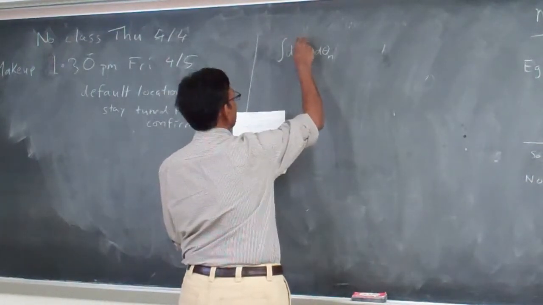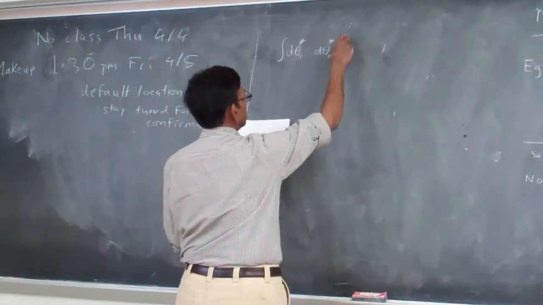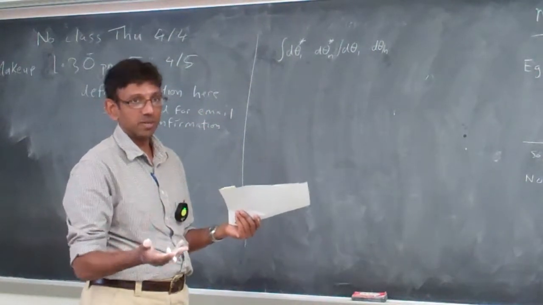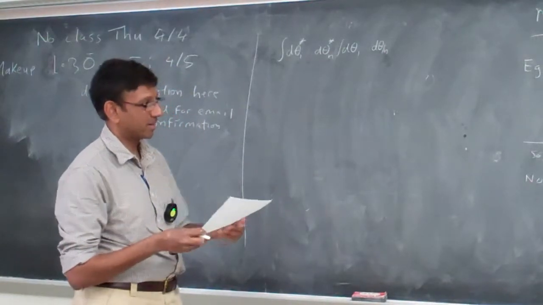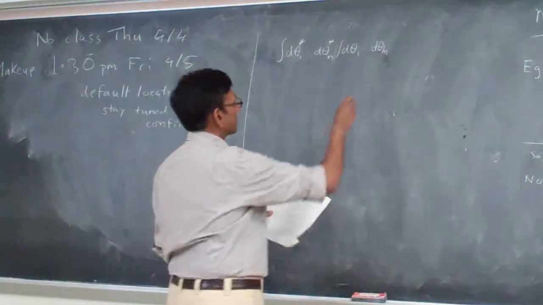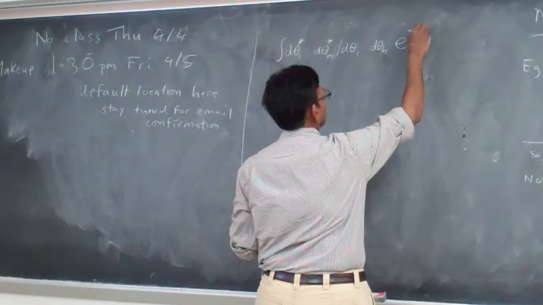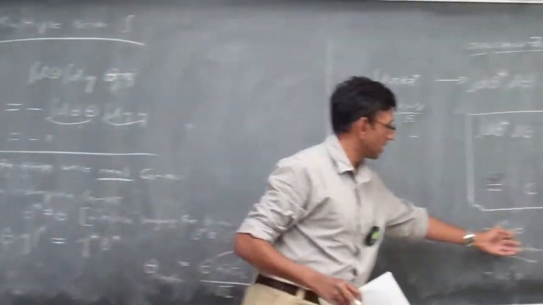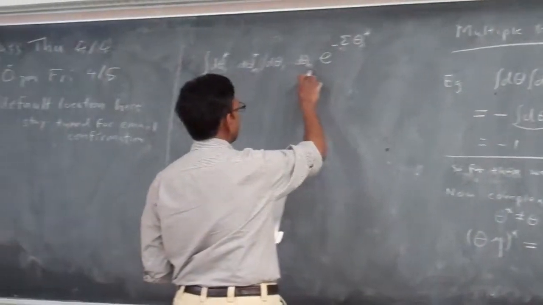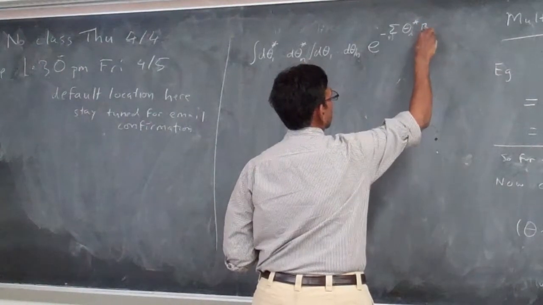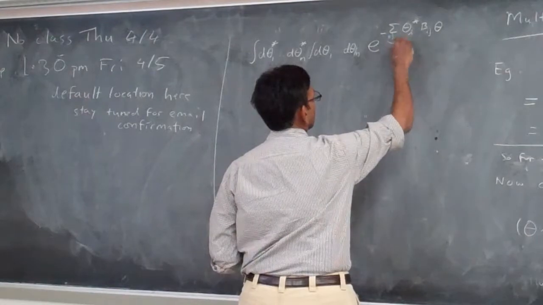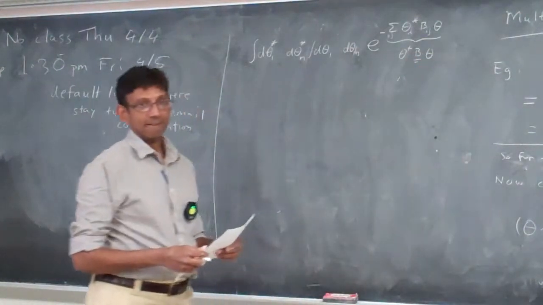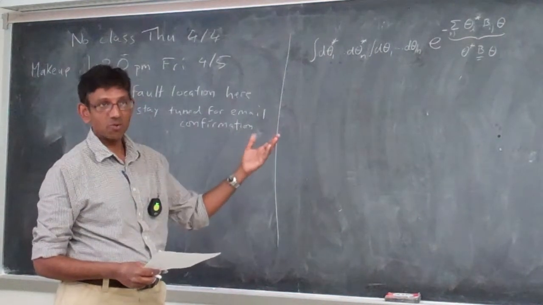So we want to do an n-dimensional integral where theta goes from 1 to n, and then d theta 1 to n. Now, since Gaussians factorize into one-dimensional Gaussians, it might seem that I've not got a lot to talk about, just keep reading off the result. But it allows us to write a Gaussian integral in an interesting form, meaning a sum over i and j of theta i star. In other words, instead of b being a number, it can now be an n-dimensional matrix b_ij, theta j. Or, if you want, theta dagger, b as a matrix, theta. So things like this are about to come our way.